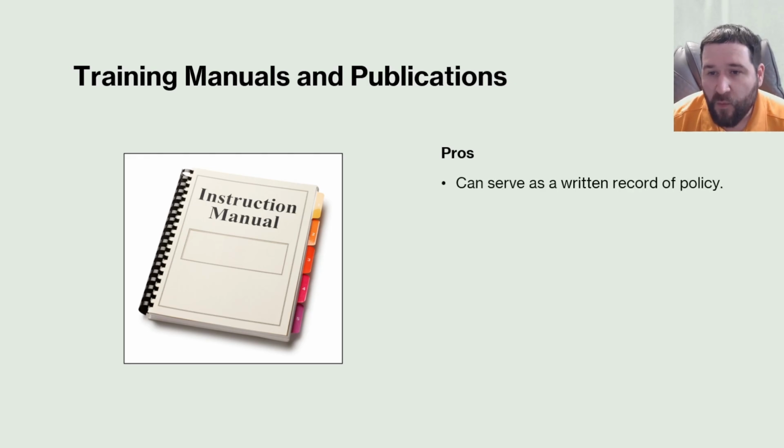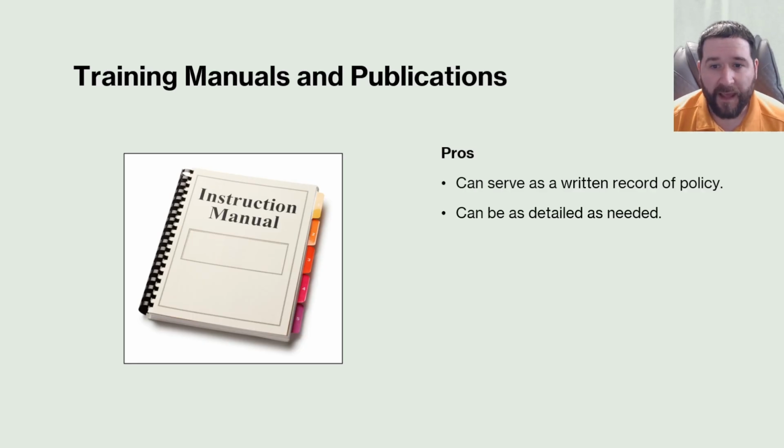They can serve as a written record of policy. Okay, so if your company has a specific policy, the way you want employees to do something, well, creating that training manual or instruction manual can be a written record of that. So that can be very useful, both legally and just so employees have a copy of that information.